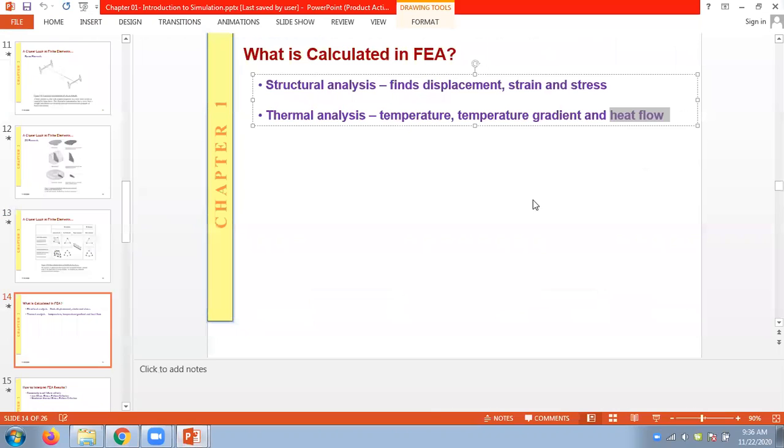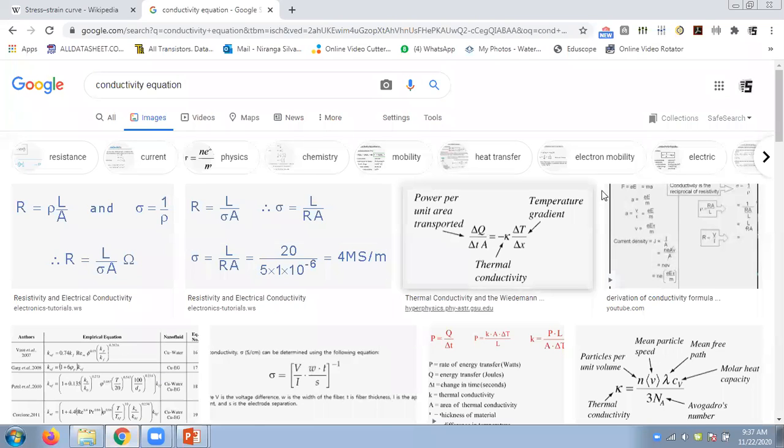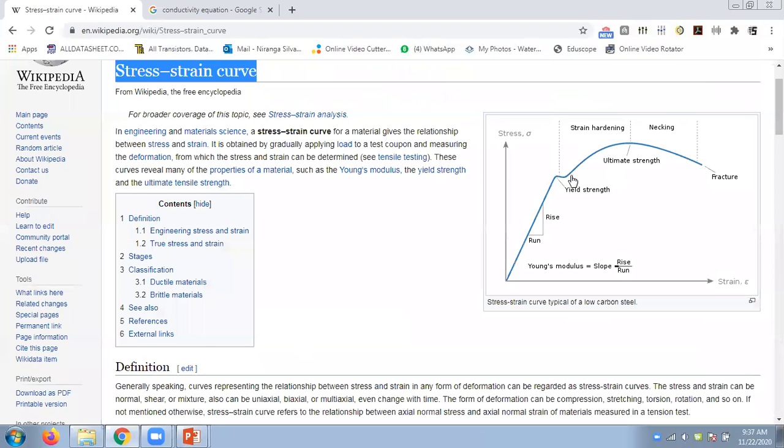So we will first calculate temperature, then the temperature gradient, then the heat flow in thermal analysis. I hope you understood what happens behind the scenes. They will use those fundamental equations if the loading is linear. If the loading is nonlinear and goes into the plastic areas, then we have to use nonlinear equations. So for the first few examples, we will stick to this linear area and study it.